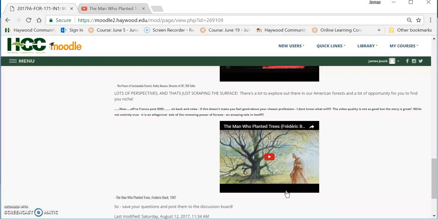And this is not necessarily a true story, but I think they consider it an allegorical story of what some people have been doing in Europe over the years, and it actually spawned this whole movement in tree planting.